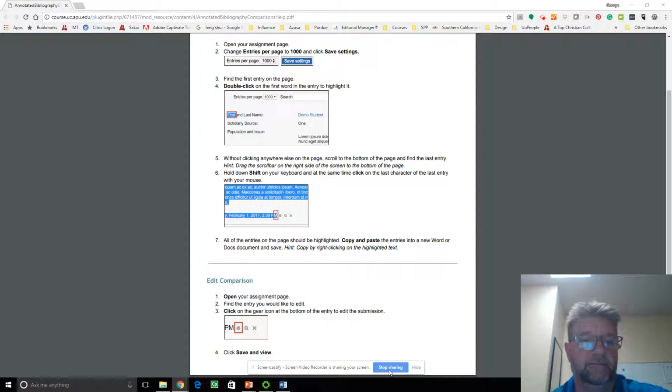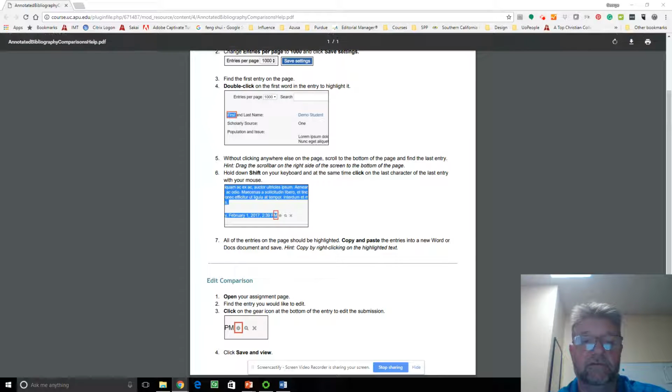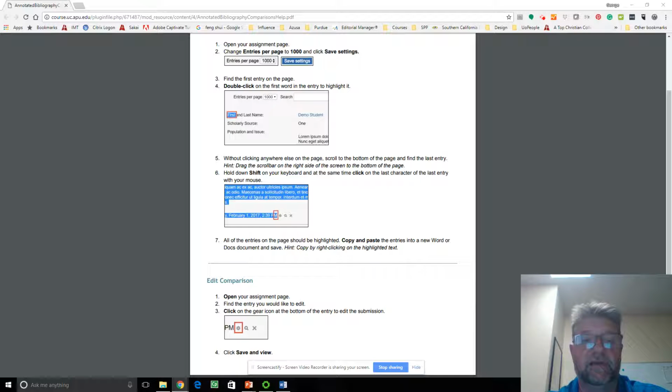I want to talk real quickly about Unit 2. First we're going to be looking at childhood issues and interventions in our discussion, and then that brings us to our annotated bibliography comparisons of children this week. So let me go over an annotated bibliography, kind of how to use this. If you need to, this help page is very helpful. It shows you how to sort of save everything that you've seen.